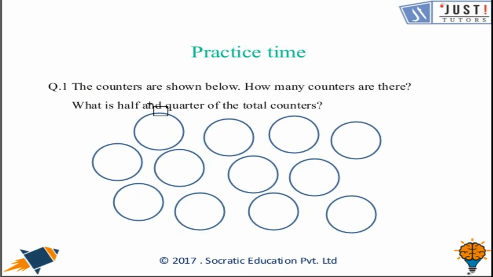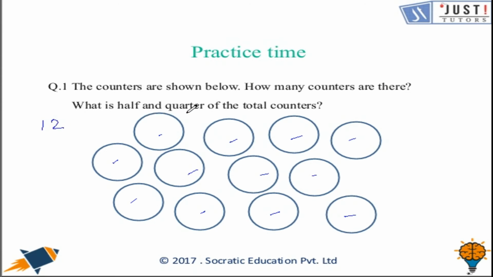Now there's a question for you to practice. Let's practice it together. The counters are shown below. How many counters are there? Let's count them one by one. 1, 2, 3, 4, 5, 6, 7, 8, 9, 10, 11, 12. It's very beneficial and useful to mark them as we are counting them. So there are 12 counters.